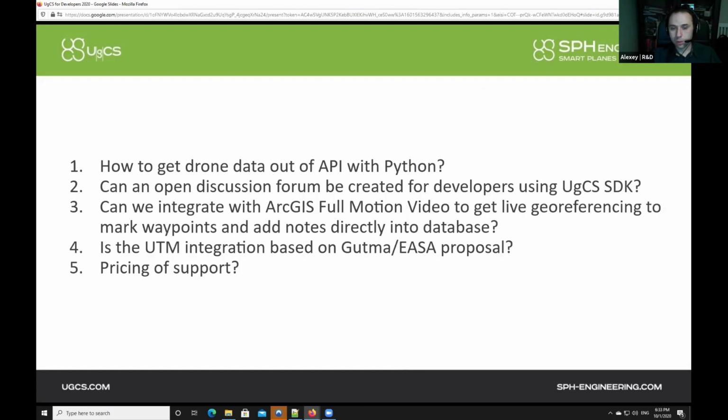Can we integrate with ArcGIS full motion video to get live georeferencing, to mark waypoints and notes directly into a database? Yes, with our video streaming, you can generate full motion video for ArcGIS, and then you can definitely use this video for making waypoints and any notes and annotations.